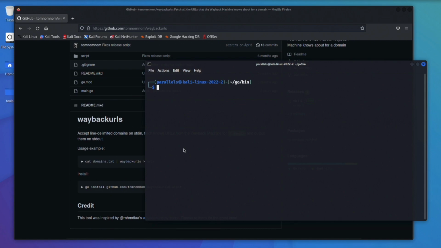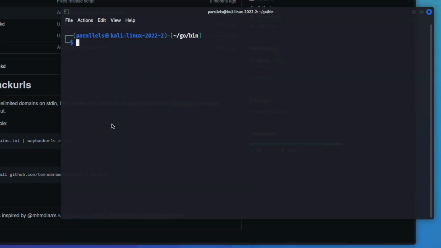Okay, so my other VM was freezing, so I went ahead and opened up a new one, which is just fine. It will all work the same. So I went ahead and installed it on this new machine, and you're going to find it in the Go bin. And so if I run an ls, you're going to see I actually have a couple other tools in here, but I'm going to show you how to install those in just a second. But this is the tool you just installed right here.